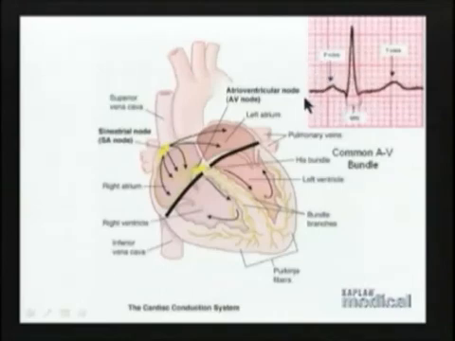The last point to be made is that throughout this discussion of the cardiac conduction system, I really didn't use the word nerve. And the point here is that none of this cardiac conduction system is composed of nerve fibers. It's all specialized cardiac muscle. The SA node, the AV bundle, all of that is specialized cardiac muscle, which means all of this functions without any nerve being necessary.